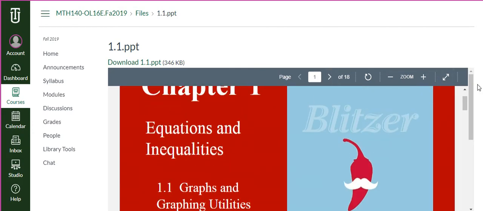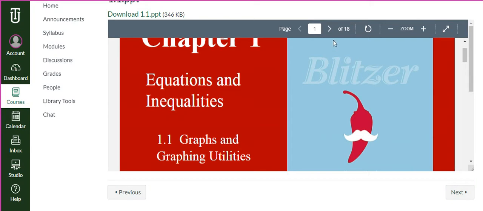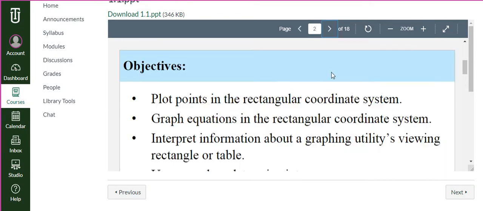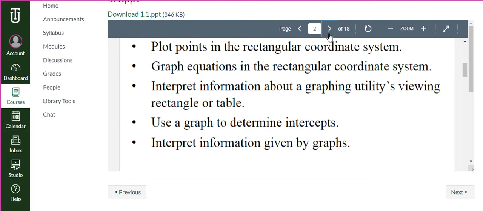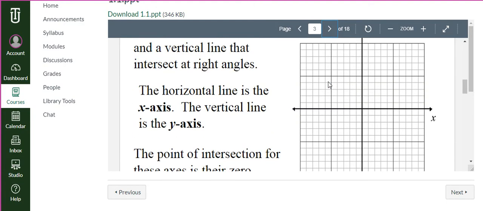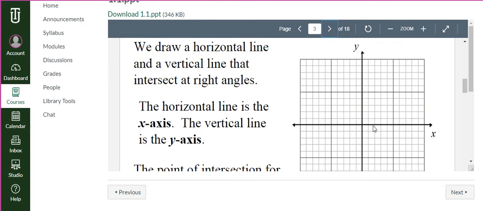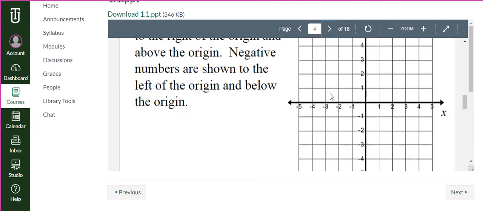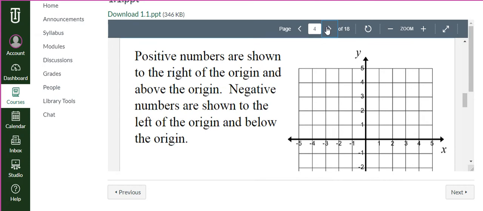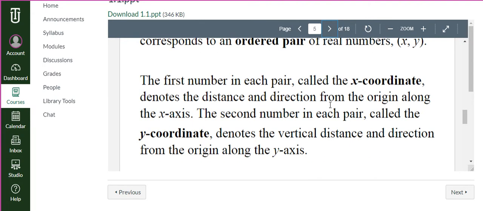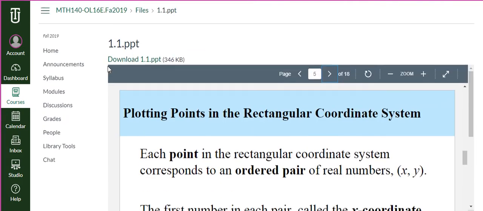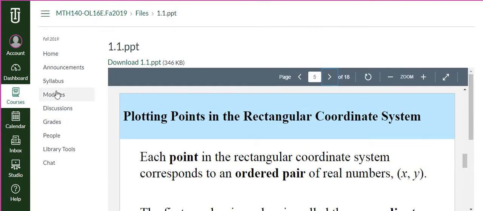You could take notes and annotate over top of it. So you could download this and print it out, and then as you're watching videos, you could label things that they say and things that are explained on each one of these. However you want to do that is up to you. Or you just take notes on a clean piece of paper like you would in class, taking things off the board. However, that PowerPoint is available to you to use.